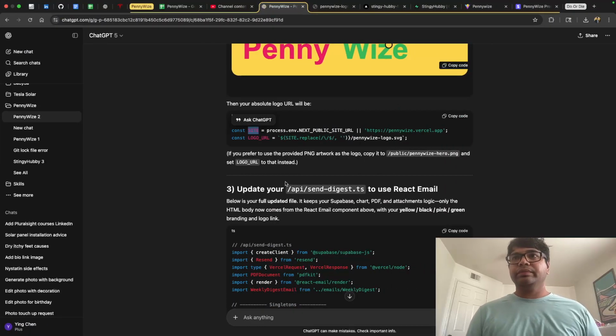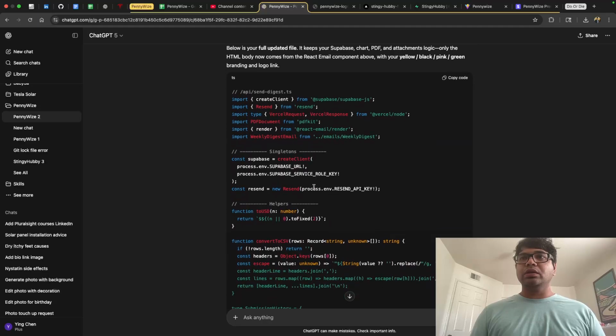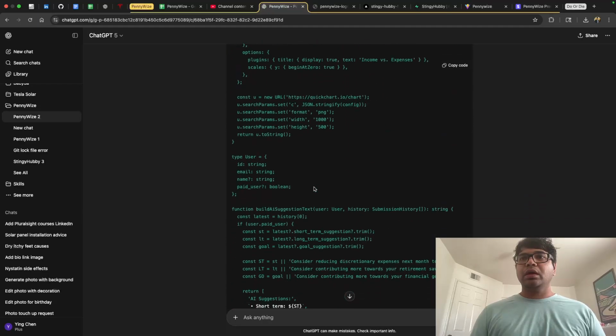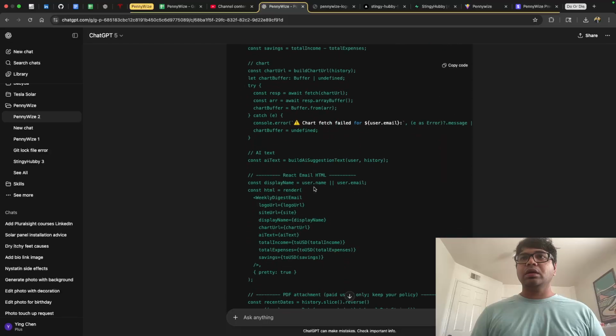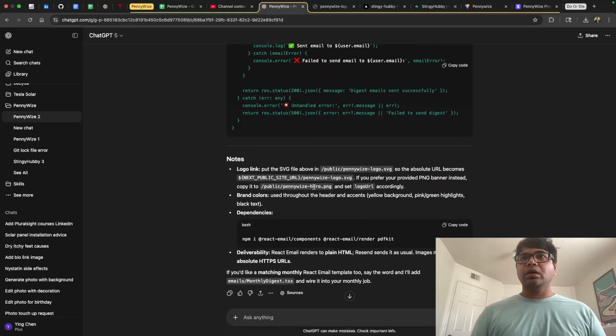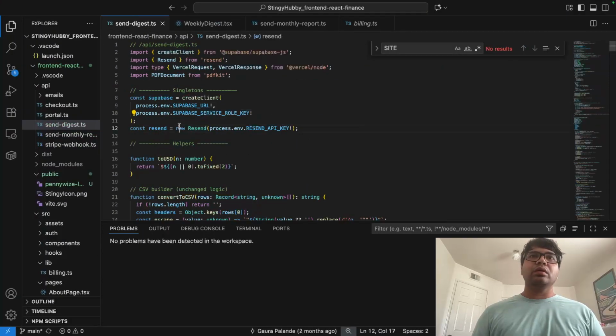So now we'll skip this for now, and we'll move on to senddigest.ts, how we'll update it. And this is the whole code associated with that. I think at the current moment I can just take this code and replace what we have over here.